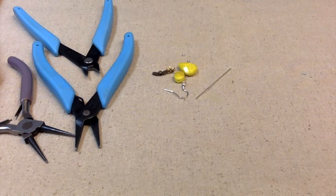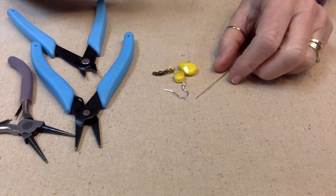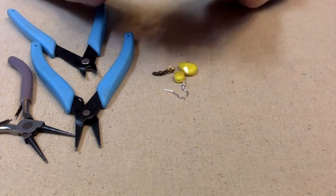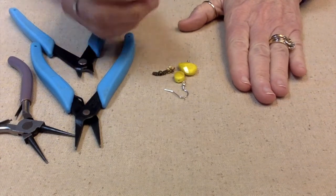One, two, three, four pair of earrings using Jesse James beads, Pantone Dual Inspiration mix in Illuminating and Ultimate Gray. So all these earrings kind of have the same feel to them, but they're a little different. Let's make the first one and I'll show you.